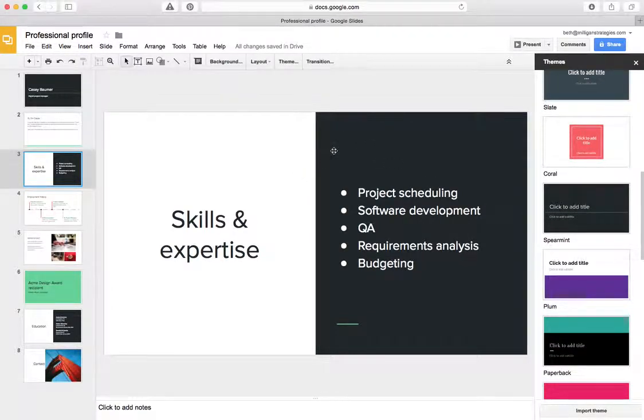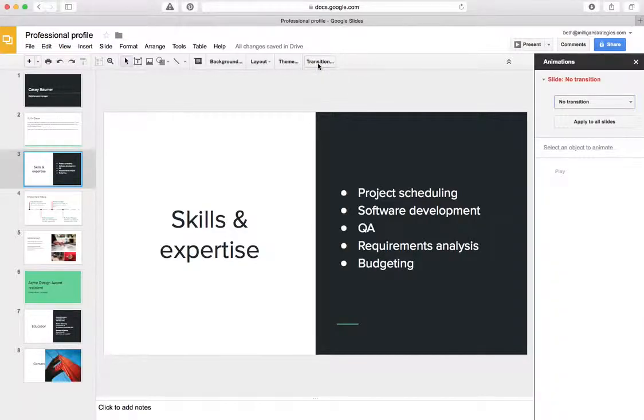The next thing you want to pay attention to is adding transitions. This is really nice as you're going through your webinar. You want to work your way through the presentation at your pace. So first things first, you want to add transitions going from one slide to the next. If you want to make it nice and simple, just choose one that you like, and you can apply it to all slides, and you can change the speed as well, how quickly you want it to go from one slide to the next.